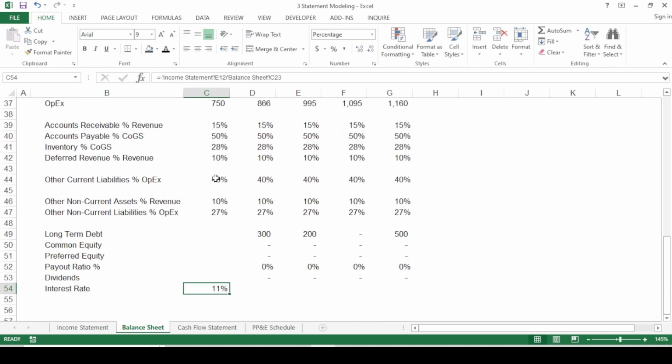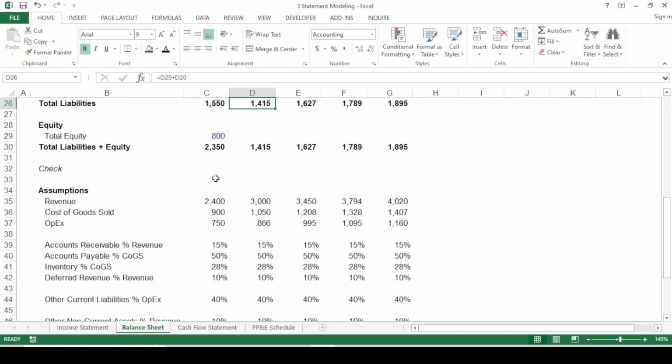So if I divide it, we can see it's around 11%. So for the future, I can just assume the number on the basis of this. Although again, we can model the interest rates on the basis of the benchmark and the spreads into the future. But again, for simplicity, I'm just assuming a couple of numbers here. Let's say these are the numbers that I'm assuming for the future.